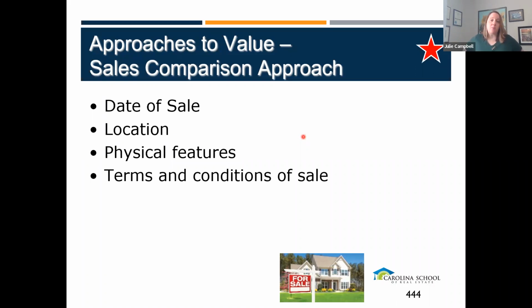Look at the location. We want properties nearby, similar, in the same subdivision, in the same neighborhood. Maybe they have to go out a quarter of a mile or half a mile radius. It depends on density. If you're downtown, you wouldn't have to go out as far, maybe a quarter mile. You go out to the middle of nowhere, you may not have a property for a mile away, right? So a lot of it depends on density, the location. But remember, you guys, value changes. Remember, location, location, location.